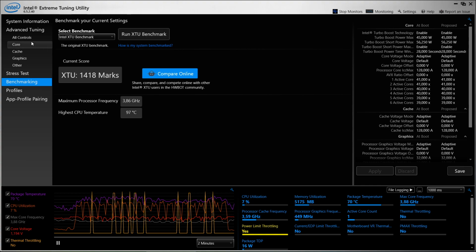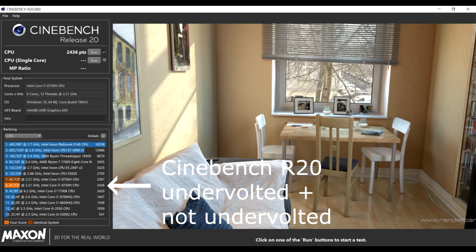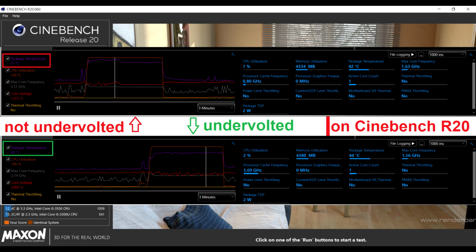So eventually, undervolting gives you the following things. First, at least the same performance with a lower energy consumption, which is important if you're running on battery on a laptop. Second, the same performance with less heat, since you're using less power. Three, because of less thermal throttling, you might even see a higher performance on average.